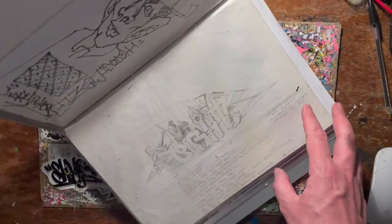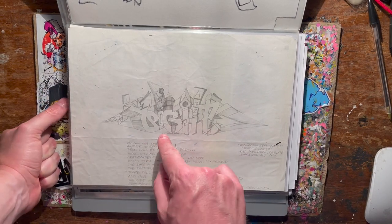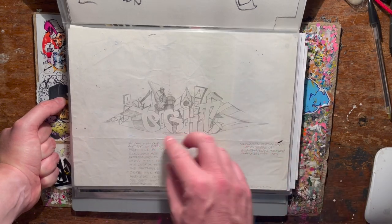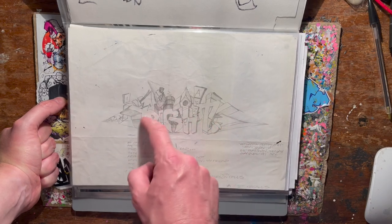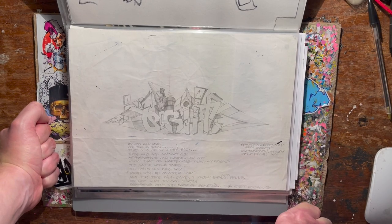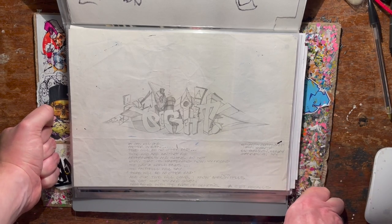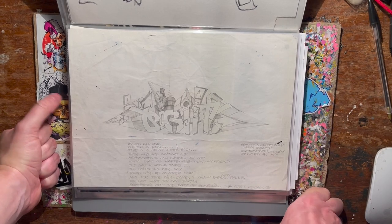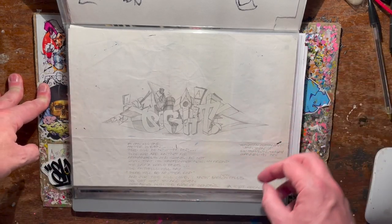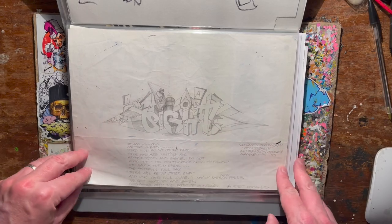This piece is from the 1990s and is very precious to me because it's a Pops 100 original. Pop sent me this and you can see it's very old and battered, with really fine, beautiful detail on it. I said to him 'I've got to get an original off you — if you can, I want one from the olden days.' He said a lot of his stuff is missing or back in the UK because he lives in New Zealand now, but he managed to dig this piece out and sent it to me. He said 'have it, I know you love the words and all that, just have it.' This is one of my prize possessions — this Pops 100 piece.